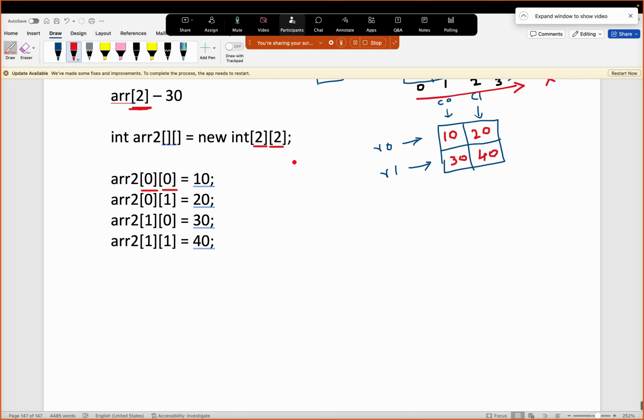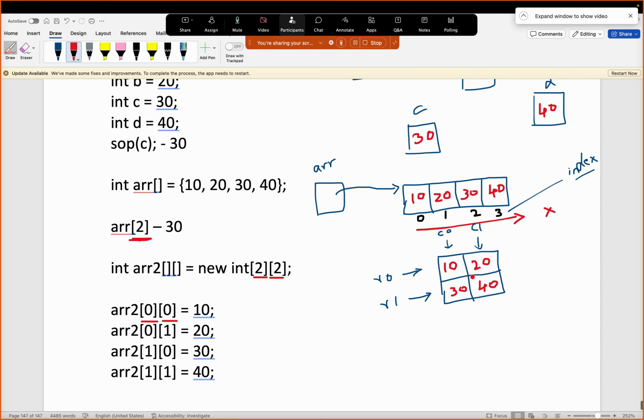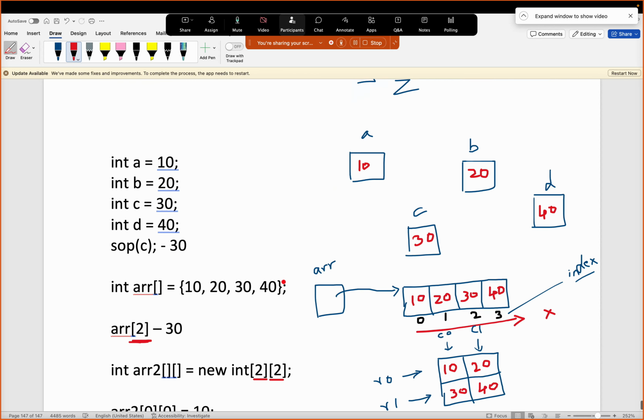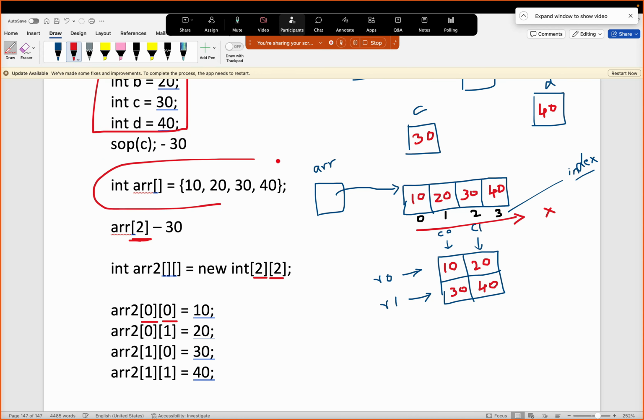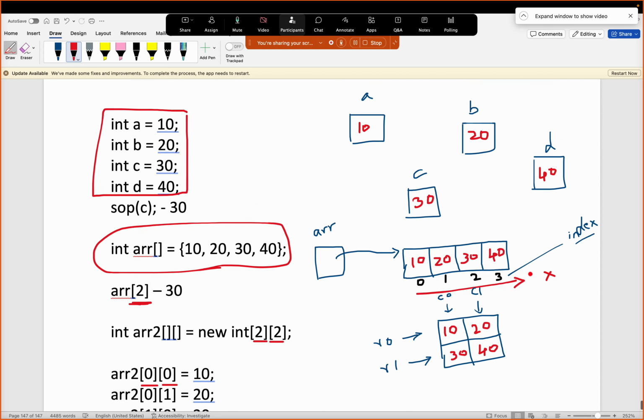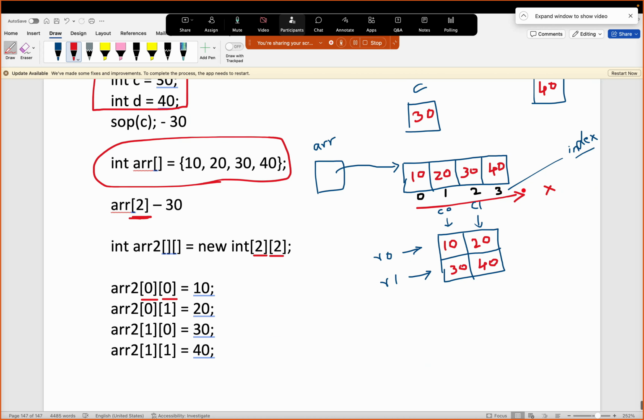So see, why I kept my first introduction with 2 is, in normal variables I stored 4 numbers. In a single dimensional array also I stored 4 numbers. In double dimensional array also I'm doing the same. So for me 4 numbers I have to store. In normal variables how I achieve it, in a single dimensional array how I achieve it, in a double dimensional array how I achieve it. That's all the difference. So finally what? You're storing numbers. Which one you want, you choose.